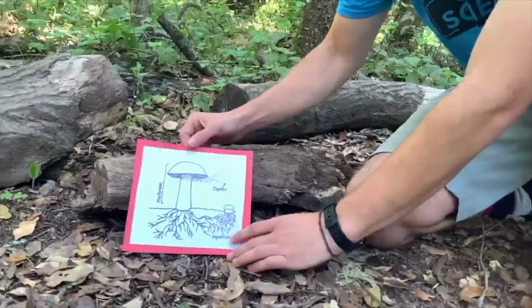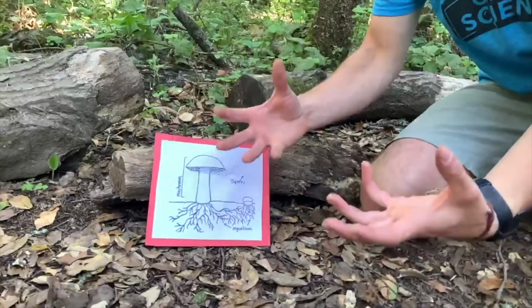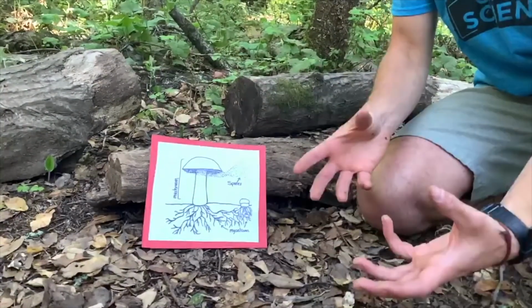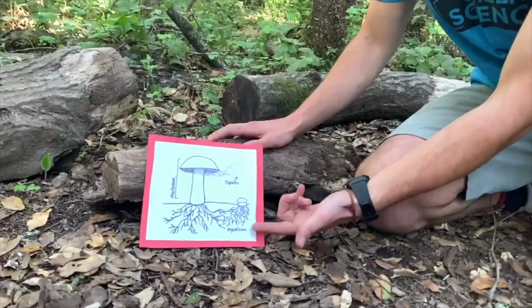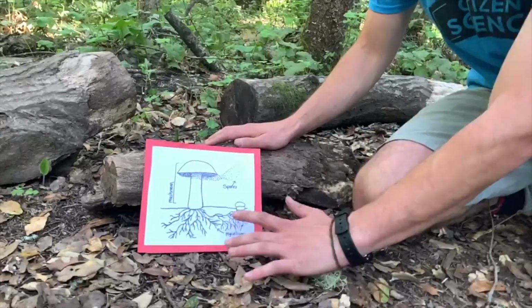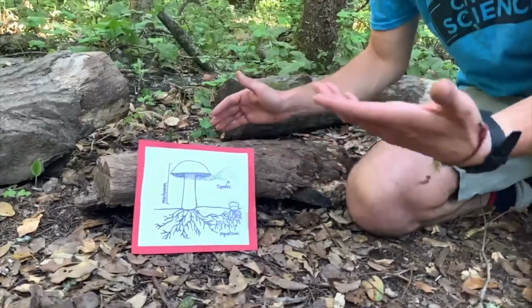All right, you guys, to start, I want to talk a little bit about how mushrooms grow. On this visual here, you can see this portion called the mycelium of the fungus is actually where the body of the mushroom is. These little roots grow in the soil or into the wood, and they're actually doing the decomposing, the digesting for the organism. The mushroom that grows out of that mycelium is more like the fruit. You could think of it as like an apple, the mushroom as an apple growing off the tree, which is the mycelium down here. Now, the whole point of our mushroom here is to release spores, which are just like seeds.